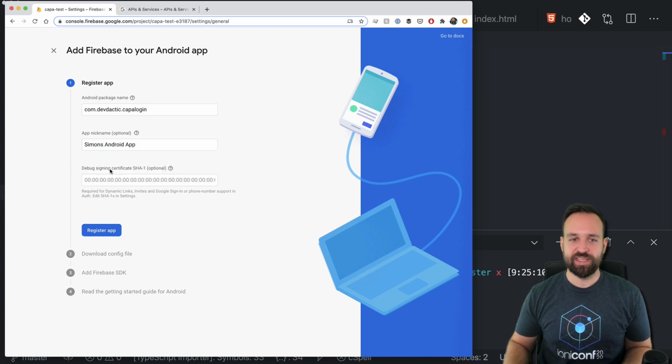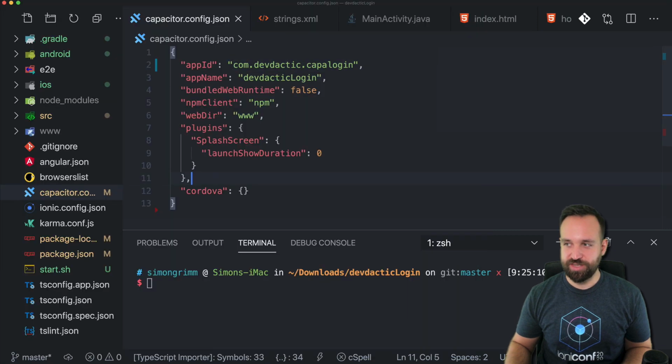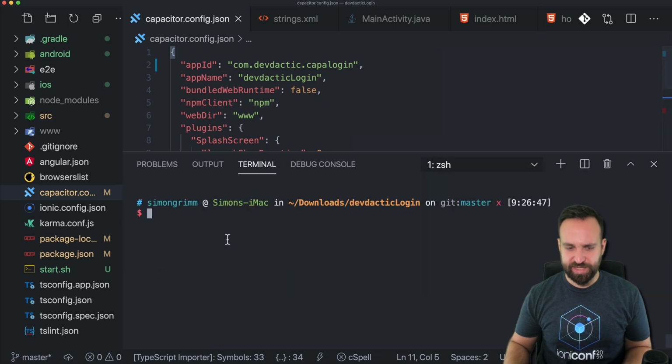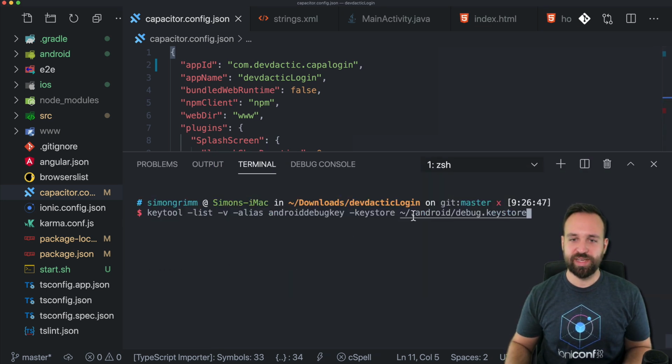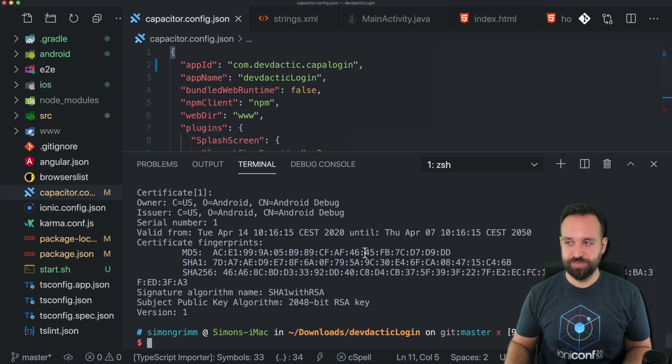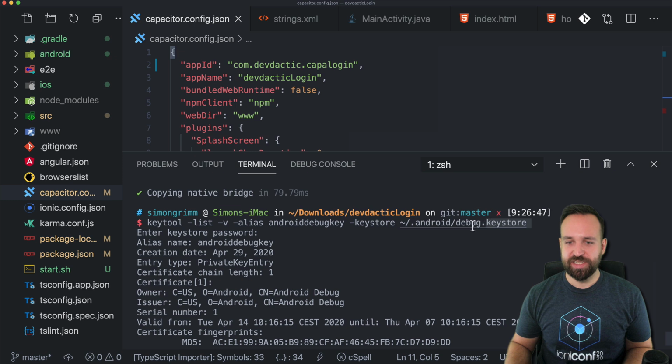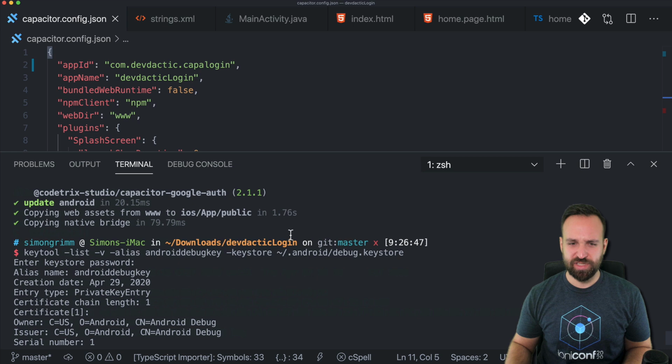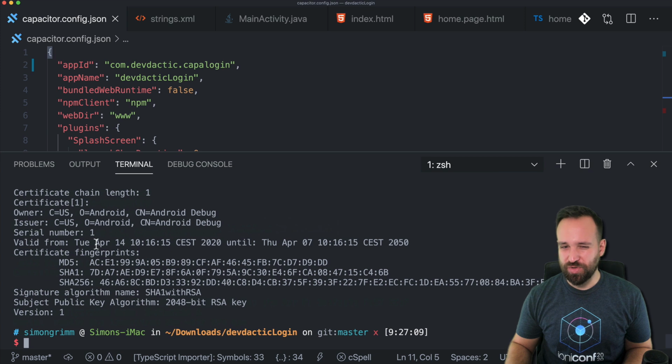Now we need a signing certificate, and that's where things get interesting. First of all, there's usually already, after you install the Android SDK, a file created at android debug keystore. And with this command, you can list out all the information. What's the password? Yeah, that was the password. Okay, so usually the default password for that debug file is android. On my other machine, I actually just pressed enter and it worked. So give android a try, that should usually work.